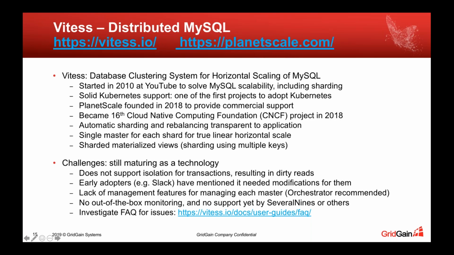It is still maturing as a technology. It's important to understand that, particularly with Vitess. Great technology, still a little young. PlanetScale, which is a commercial entity contributing to Vitess and providing support and offering commercial versions, only started a year ago. The Cloud Native Computing Foundation made this the 16th project in 2018. That's only a year ago. And the early adopters, Slack in particular is one of the earlier ones, needed to change it to support their needs, which were slightly different from YouTube. So you need to evaluate this one carefully.